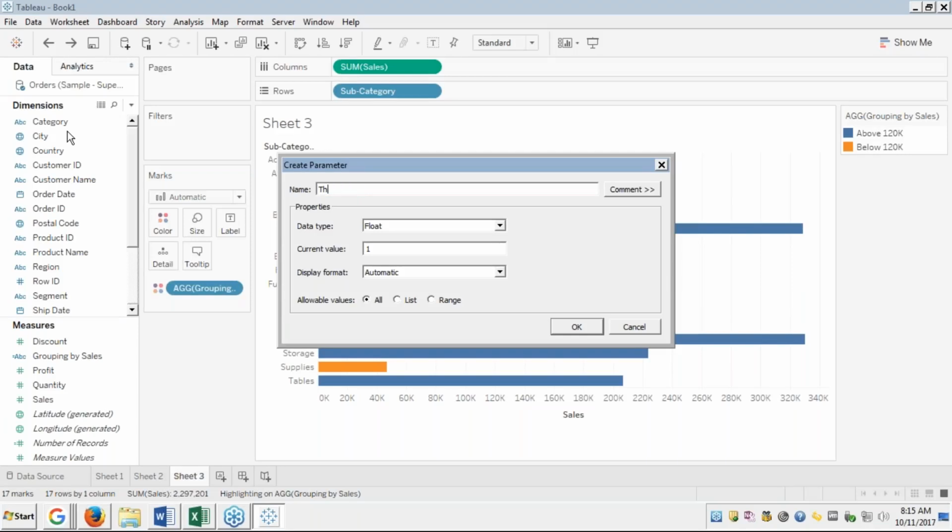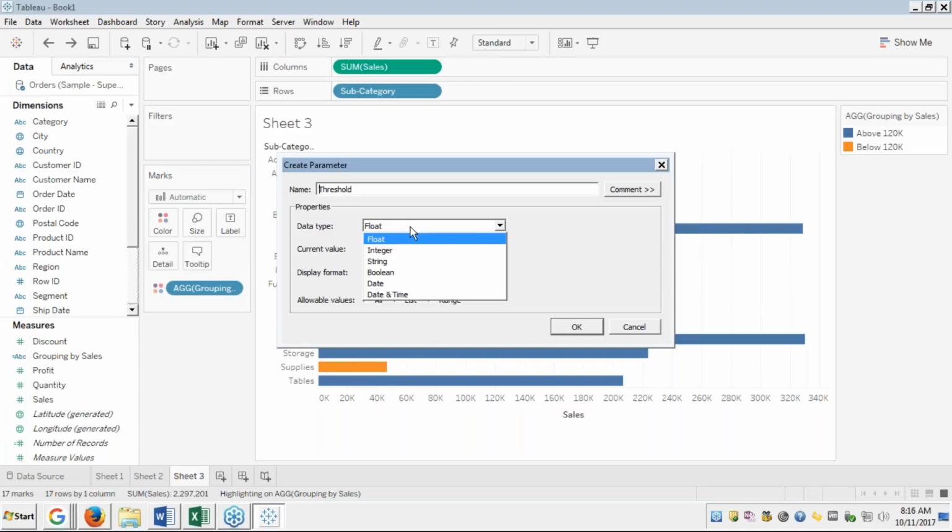Okay, so I'll create a parameter now. Are you clear with what a parameter is? Okay, so here, friends, I'll keep the parameter name as threshold, and I'm making the data type of this parameter a floating point.